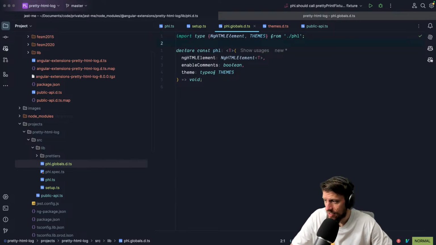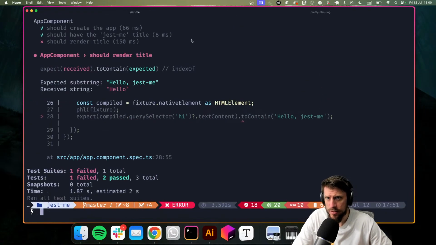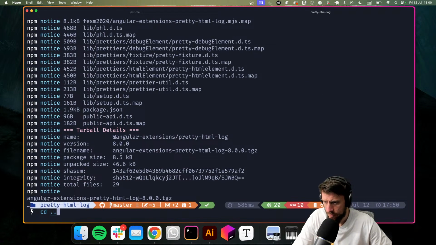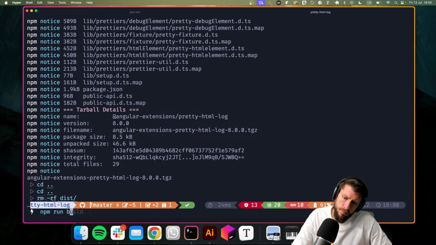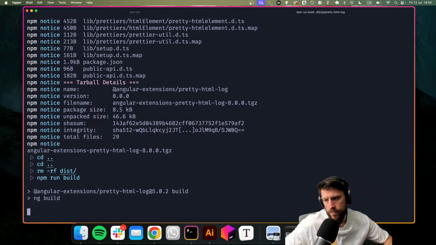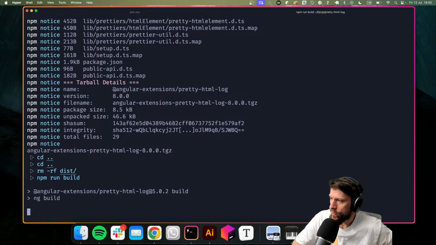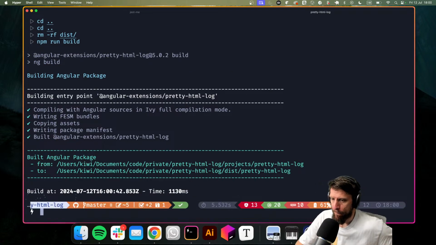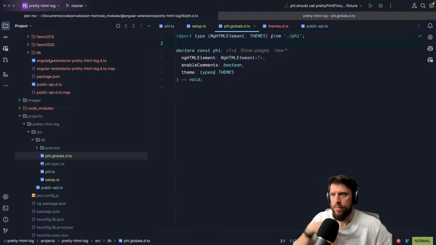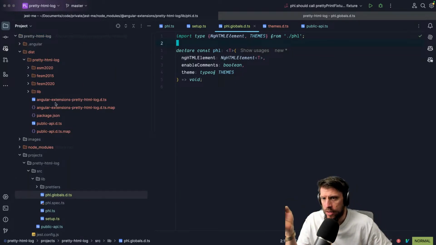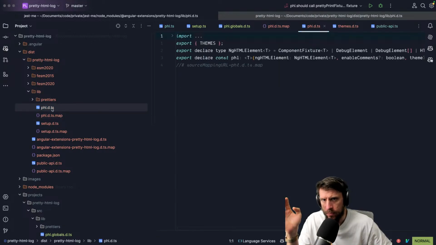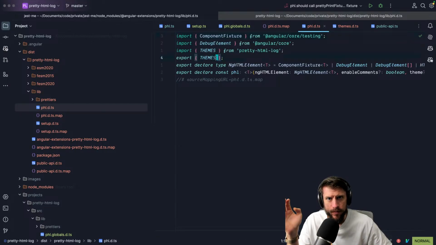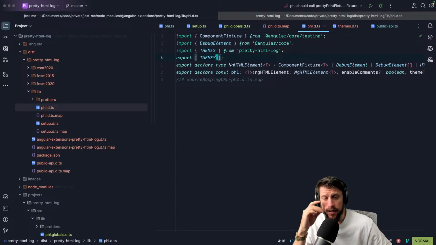Does that help? I mean, let's see if the file looks different. Maybe it does. Pretty HTML log lib. I guess that's still wrong.